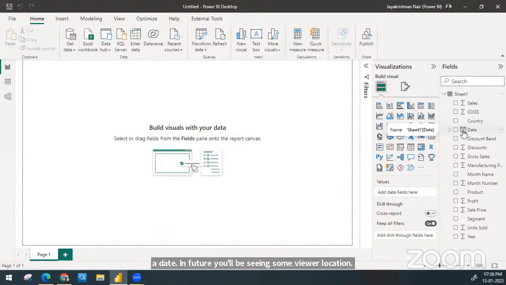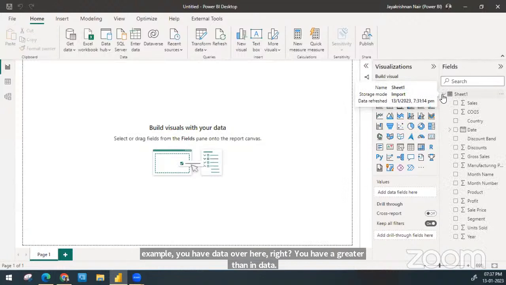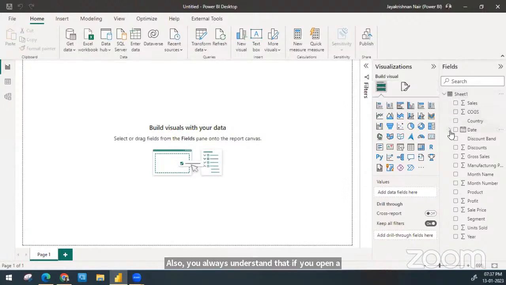Globe indicates geolocation. And the best part here is it also provides you some predefined outputs. For example, you have date over here, right? You have a greater than in date also. You already understand that if you open a greater than, you get more options. So if you open the greater than here, you get a date hierarchy.